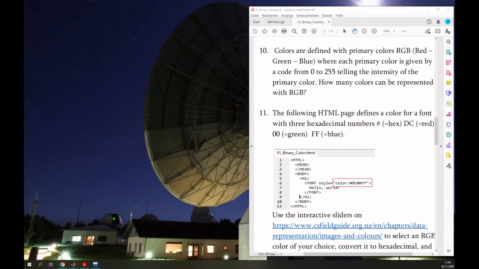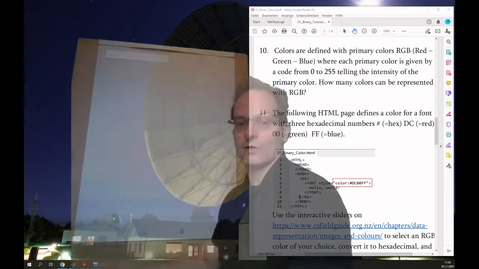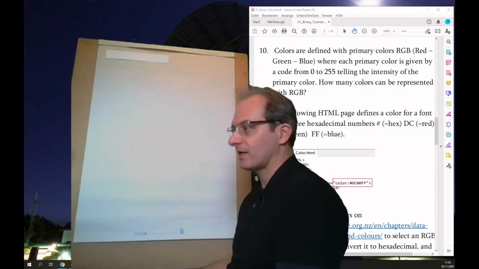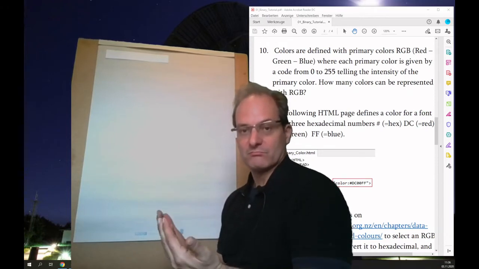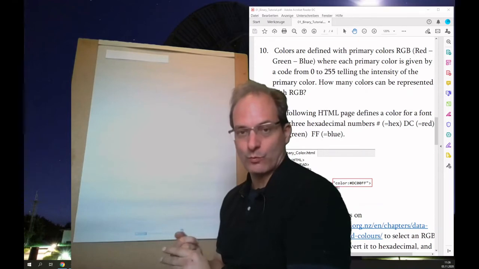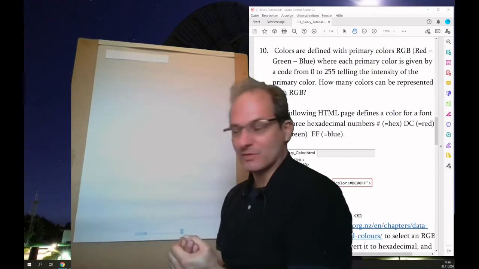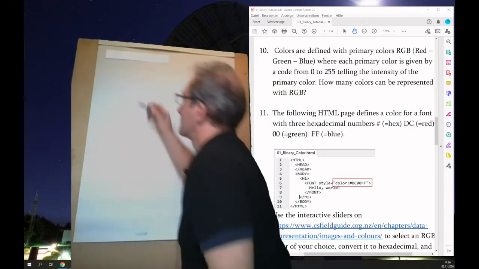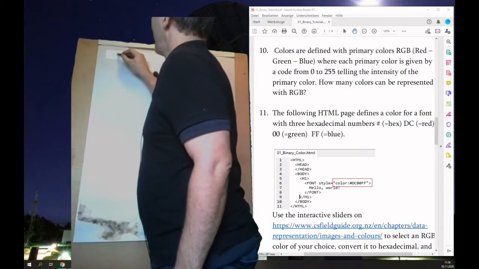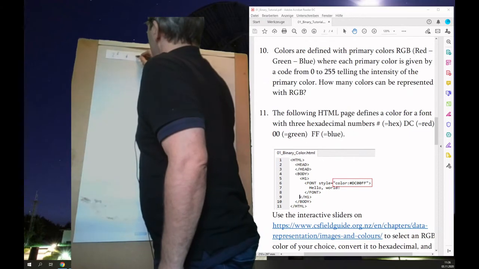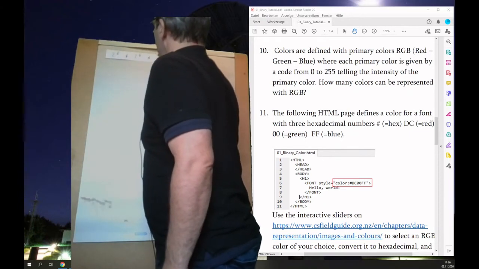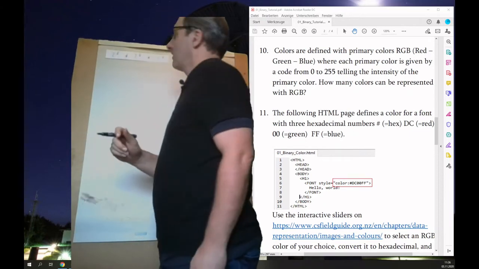If we do this, we just have to multiply the maximum number of possibilities which an 8-bit number can represent. So this is 2 to the power of 8 for the first byte times 2 to the power of 8 for the second and 2 to the power of 8 for the third.